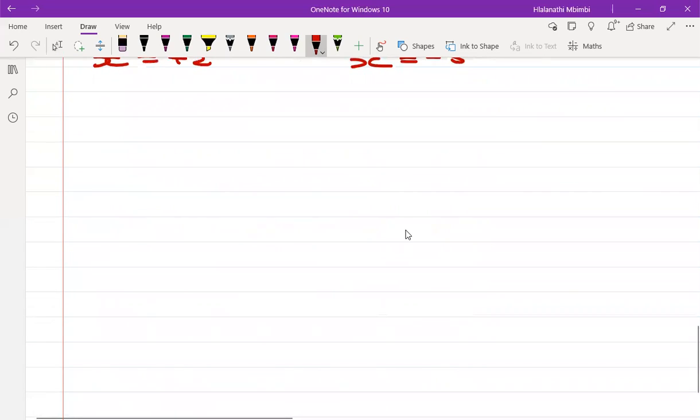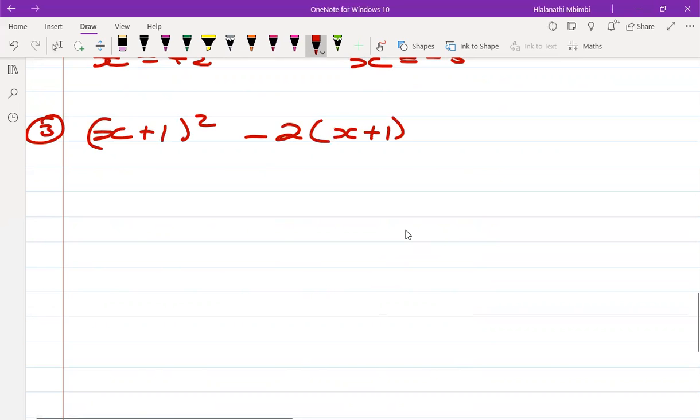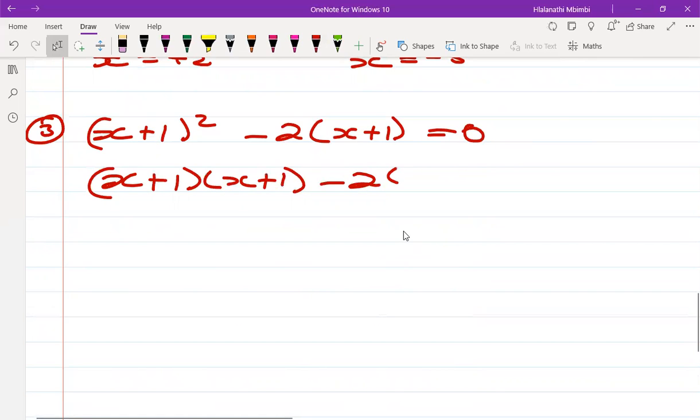Let's escape into a more, guys, every time people ask, why are you busy doing it this way? If I give you a problem like (x plus 1) squared minus 2(x plus 1) is equal to 0, if you know how to factorize, you don't have to think hard about what's happening. You don't even have to multiply things out. You always know that on your left-hand side, you have to factorize. So you would not even multiply this thing out, but you will factorize like a common factor. This would be x plus 1.